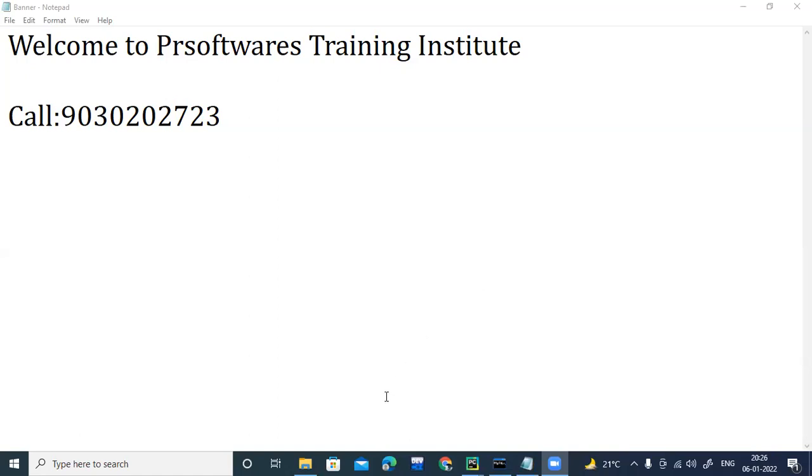In today's class, I'm going to show you how we can develop a GUI application for a registration form and login form together, and how we can connect that with the MySQL database. In a single home page, we can access the registration form as well as the login form, and check whether a person, after registering, is able to log in or not.